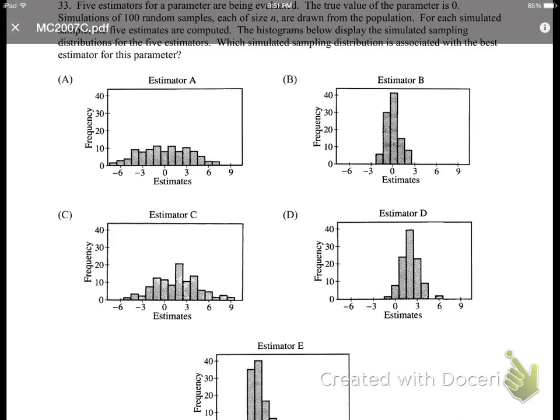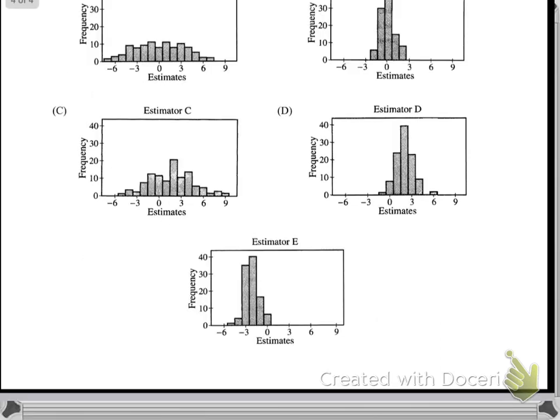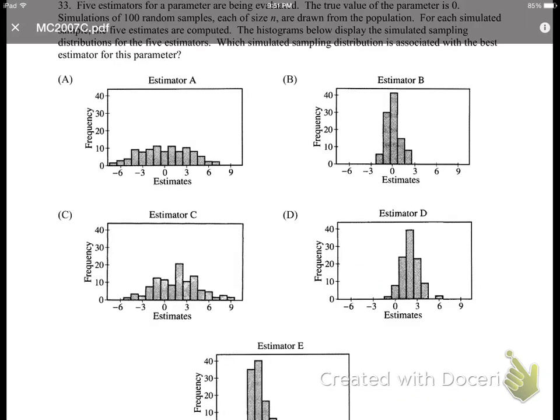All right, so if we want the best estimate, that means it should be unimodal around 0, correct? Now, you can't see E here, but if you go to the next page, you see how E is down here at the bottom. Well, E is out because, look here, it's not unimodal at 0. So let's just go back. We'll just forget about that page. So that really gives us who is unimodal at 0? It's just B, right? And you notice how pretty tight it is? It has a small standard deviation, okay? Not a lot of variability here. So the best guy for this is B.